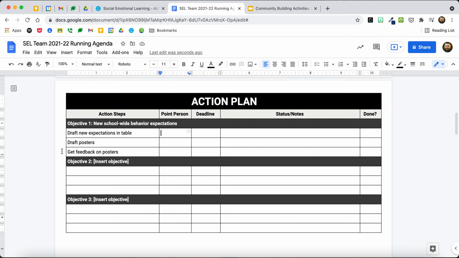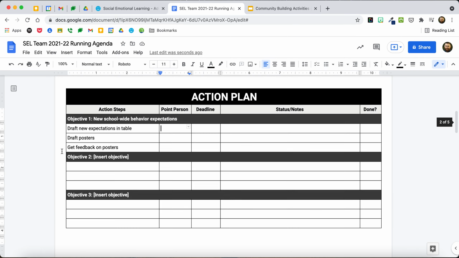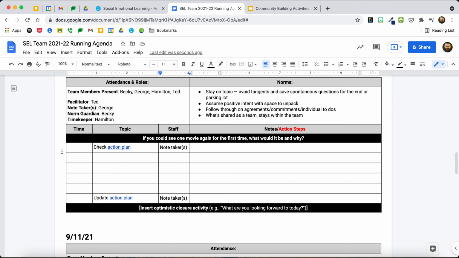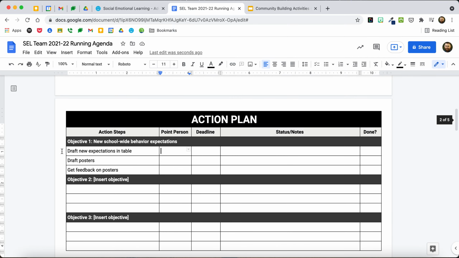And by having a section on your agenda like this, an action plan, it's easier to keep track of stuff, because I'm sure you may have been on a team where all the information about these tasks and goals and such and progress is scattered throughout the agenda, and it can be really exhausting to dig through all the previous agendas like this one, trying to find that information. So it is a little bit more time to take stuff from the current meeting that we're having on the 9th, and then throughout the year keep updating this action plan with it.